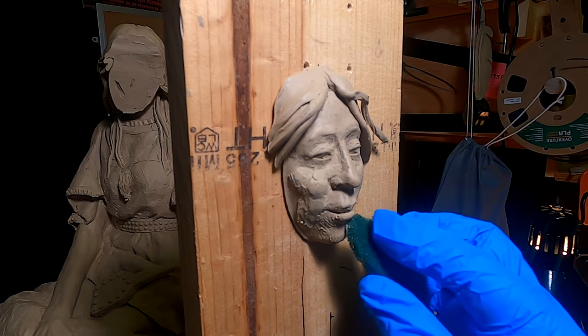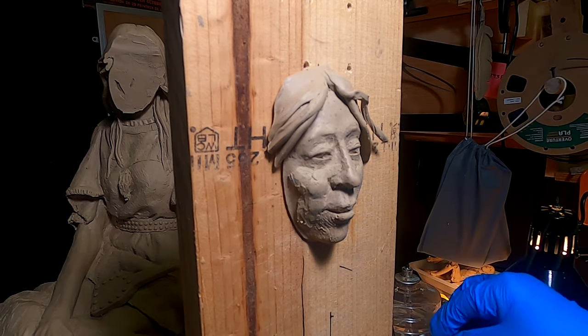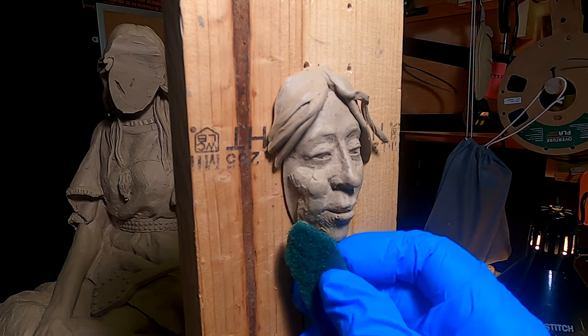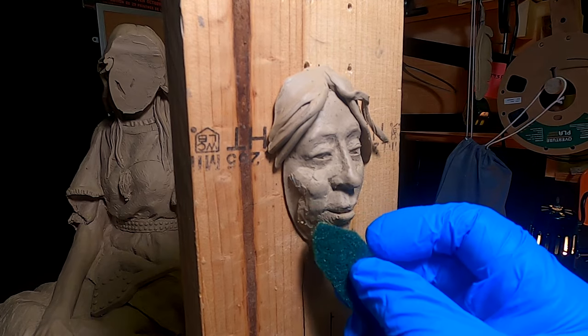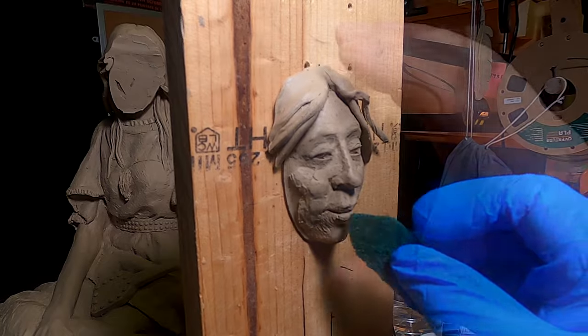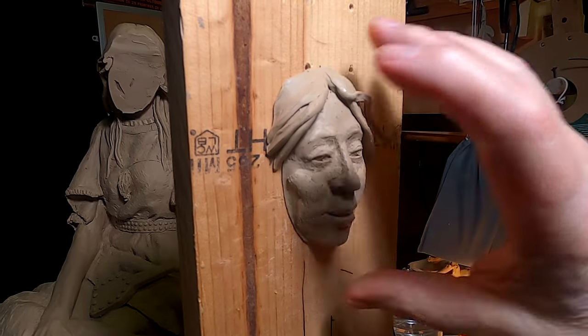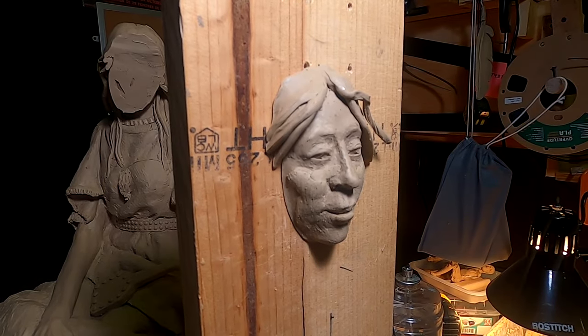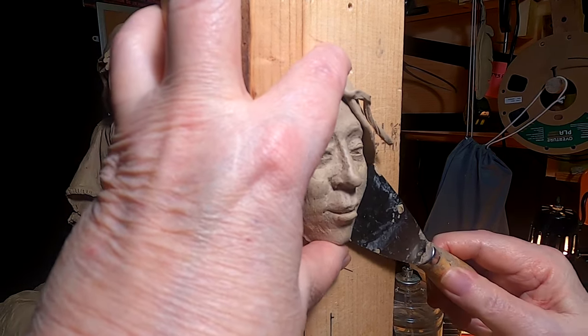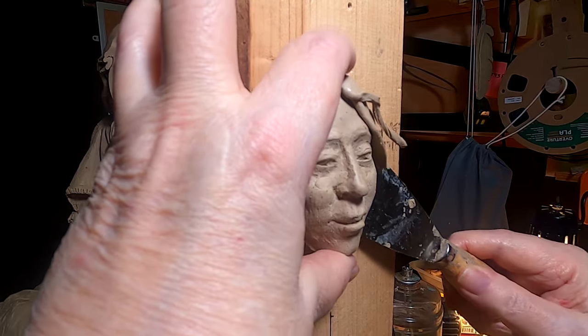And I've got some things to look up for the little animal that I'm thinking about adding to this. So I'm going to take the head off. I've got to get my spatula. Let's look behind the head. There we go.